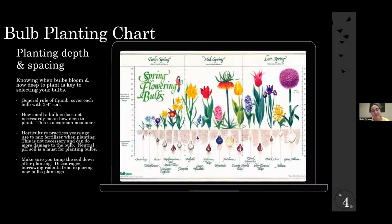Honestly, wait late enough into fall, when the soil's really getting cold before it's getting into the freeze, to plant your bulbs, and just tamp it down really good. Crocus are one of the things that squirrels love. So save your crocus till as late as you can into late fall, even into November or early December to plant your crocus.